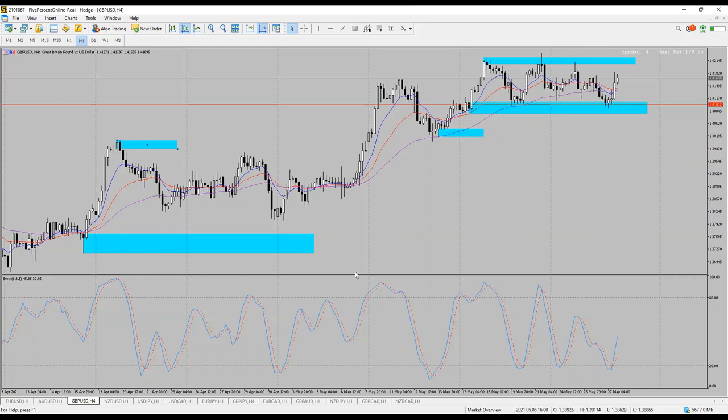Why do I use many indicators? Sometimes I use these indicators just because they give me perfect setups. It gives me higher confidence, but like I said, you can trade naked charts. That's more than enough. It's just that with the confluence, some people feel more comfortable. It gives them more confidence to enter the trade or to exit the trade.